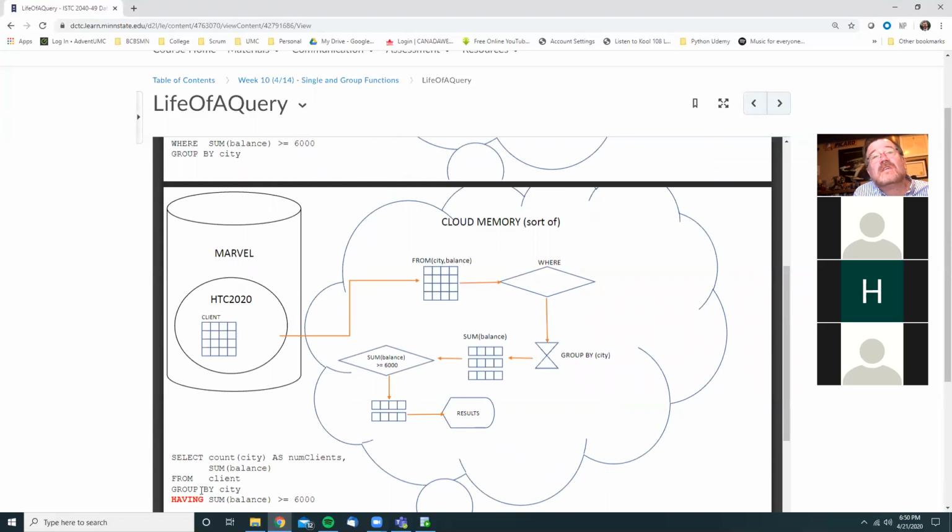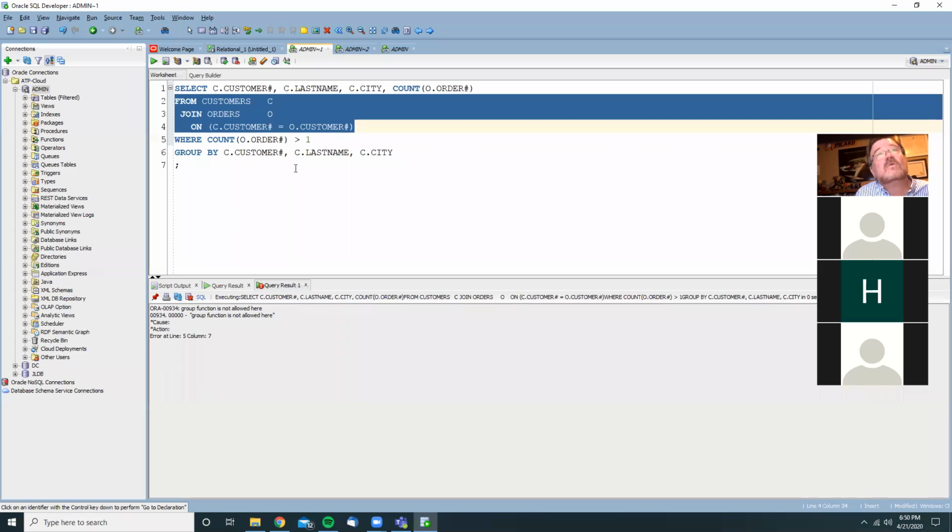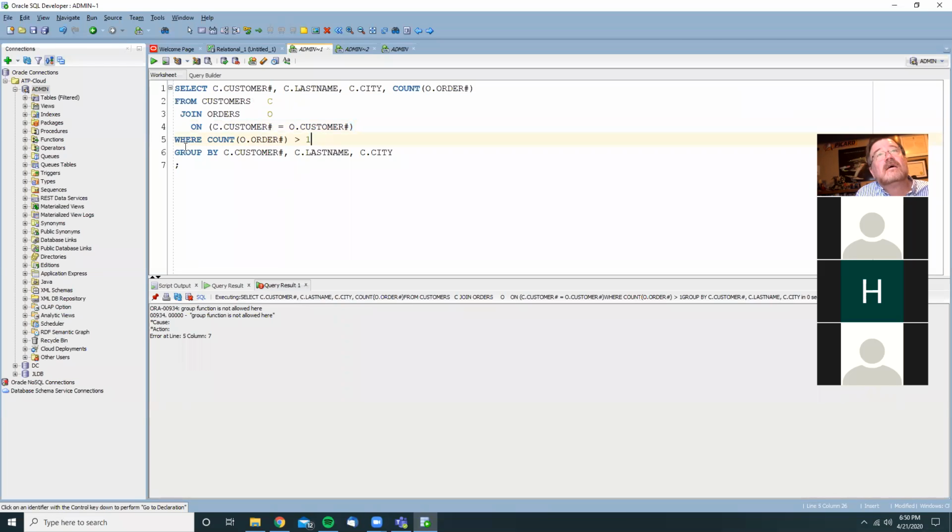If you look at how this is running, and this has got the answer, the from clause goes off first. The where clause, if there was one, would fire off. Then a group by happens. And so now we've got our groups. And now because we have our groups, we know what the sum of the balance is. And so now we can do a restriction, and then we get our results. That is the only reason the having exists. The having clause is a way to restrict on groups.